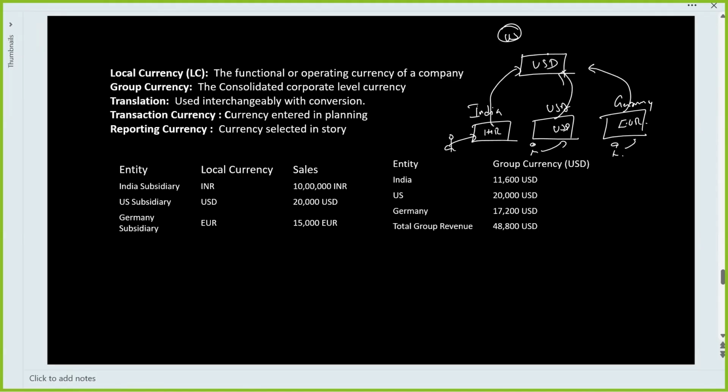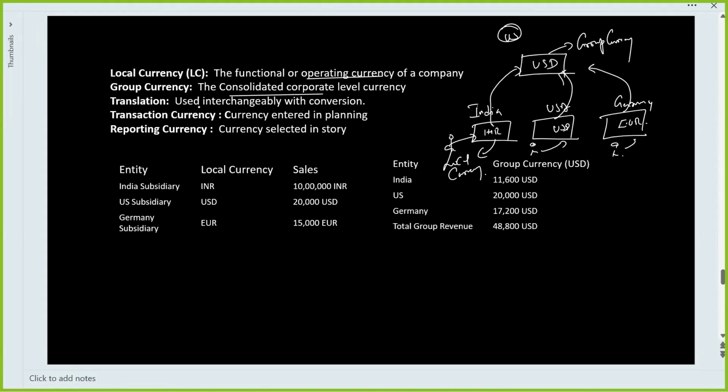So this reporting currency is known as your group currency. This is your local currency. So local currency is your operating currency of the company. Then group currency, the consolidated corporate level currency.